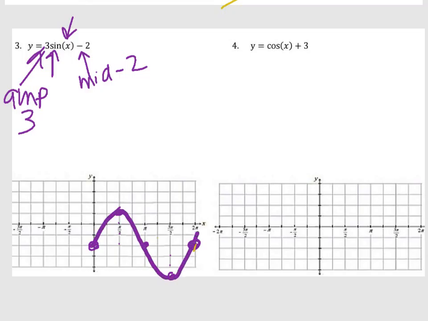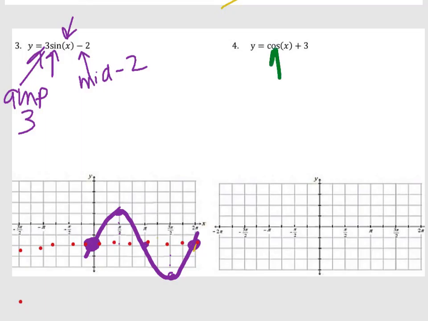And I know this is sine because I'm starting in the middle of the graph, kind of where the midline is. The midline of the graph is right in the middle of it, and that's where sine starts. Even though we did shift down 2, we're still starting where the midline is. I need to change my pen color.